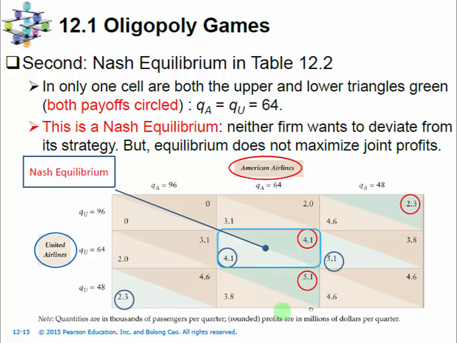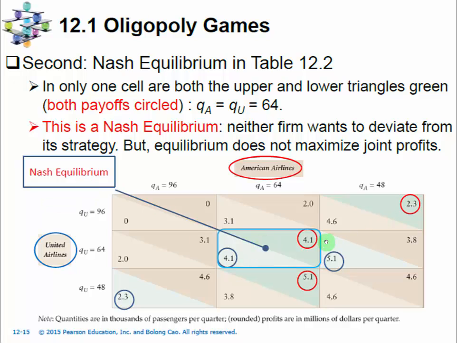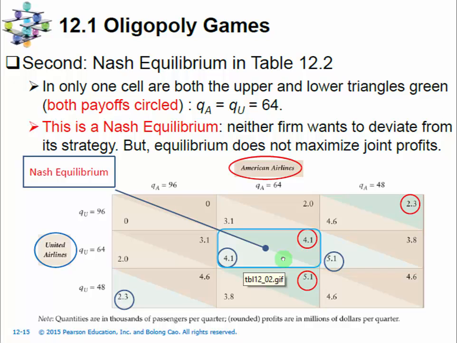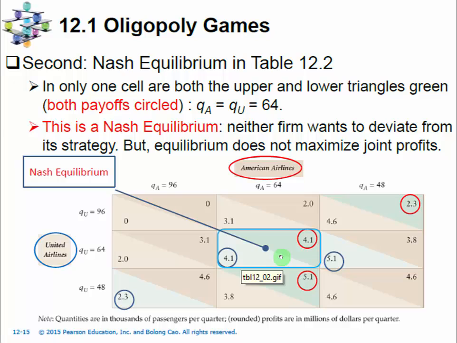The Nash equilibrium is the outcome we predict for this game. It is based on the concept of best response. When all players are playing their best responses together at the same time, no player would like to deviate from what they are doing. Under Nash equilibrium, given the strategies played by all the other players, no single player would want to change their choice — no single player will regret what they are doing right now, because this player has already chosen the best possible response. Nobody wants to change what they are doing, which is exactly the equilibrium concept we have discussed before, even when analyzing market transactions between buyers and sellers.